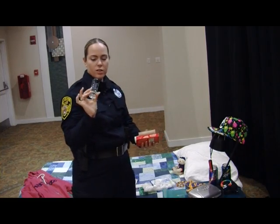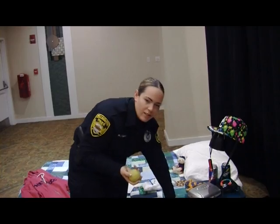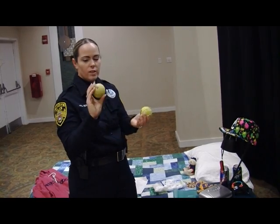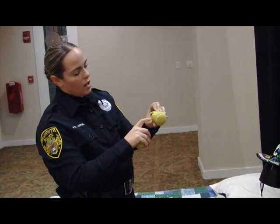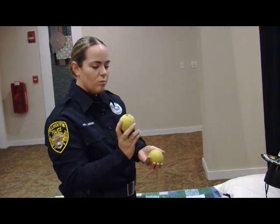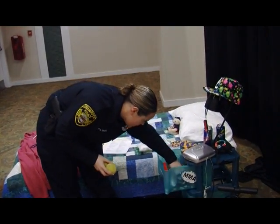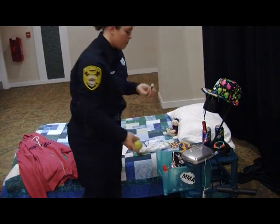Obvious sign of concern would be shot glasses, ping pong balls. We have a lot of athletes in our community, a lot of teenage athletes. What they can do, and this is a regular tennis ball, this one here has a slit cut in. You'll see a cut straw, you'll see pills, and it's a pretty good hide to hide other things in, pretty inconspicuous hide.